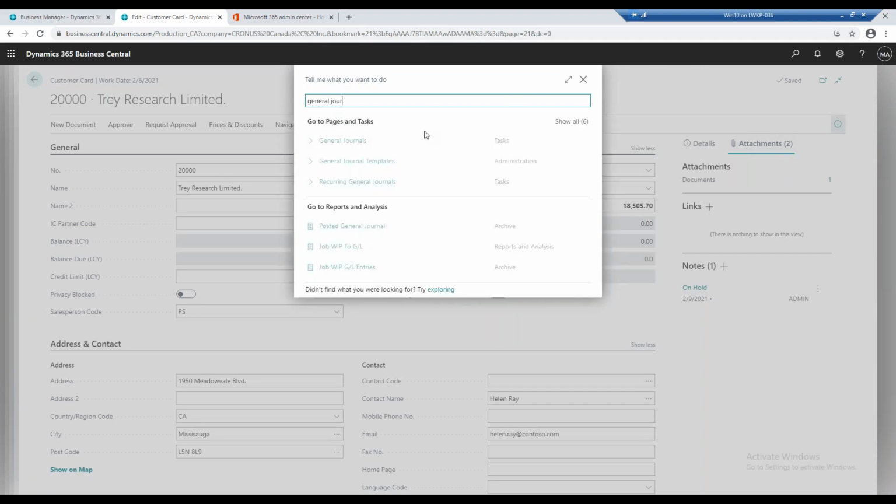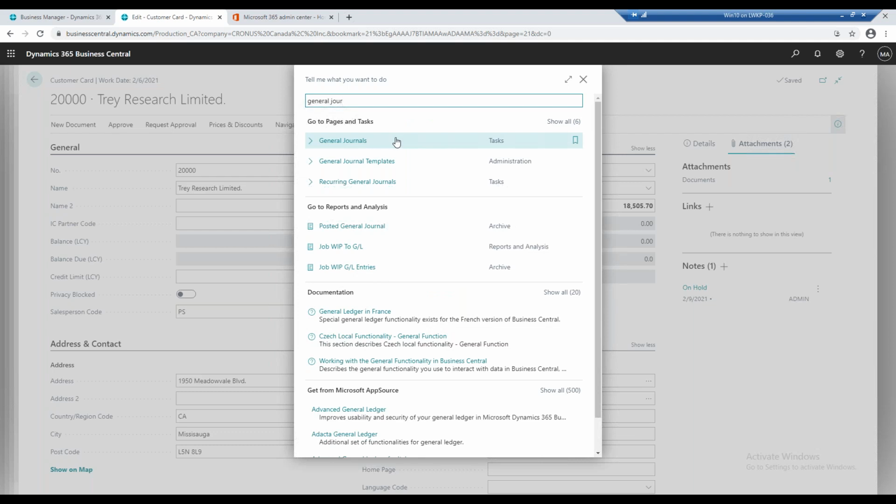And what general journals are basically, the way it's set up in the system is there's templates, batches, and then journals themselves. So templates are like the master, essentially. Batches are the different batches you can post in. So for example, you could split it out by user or by operation. Let's say you have multiple users in your accounting department. The recommendation there would be to actually split it out by batch when you're posting.